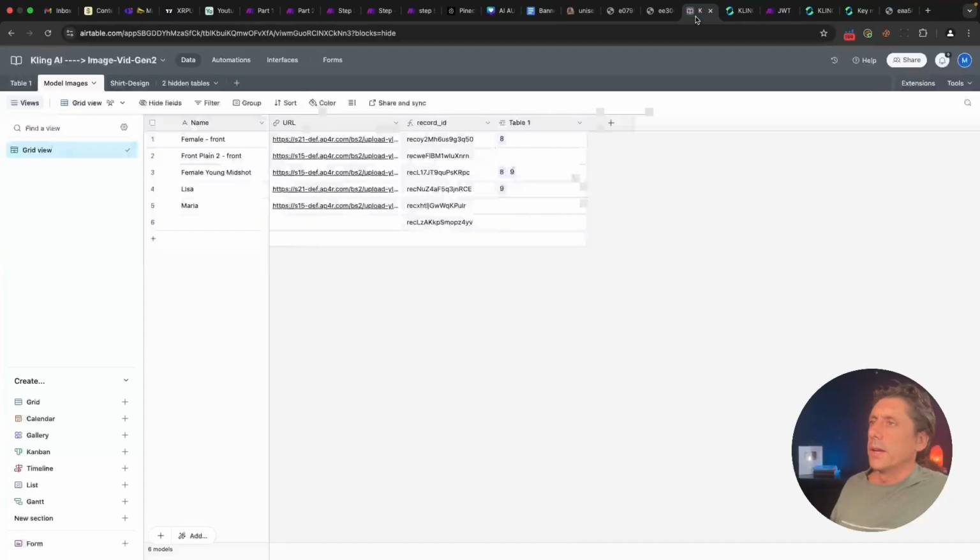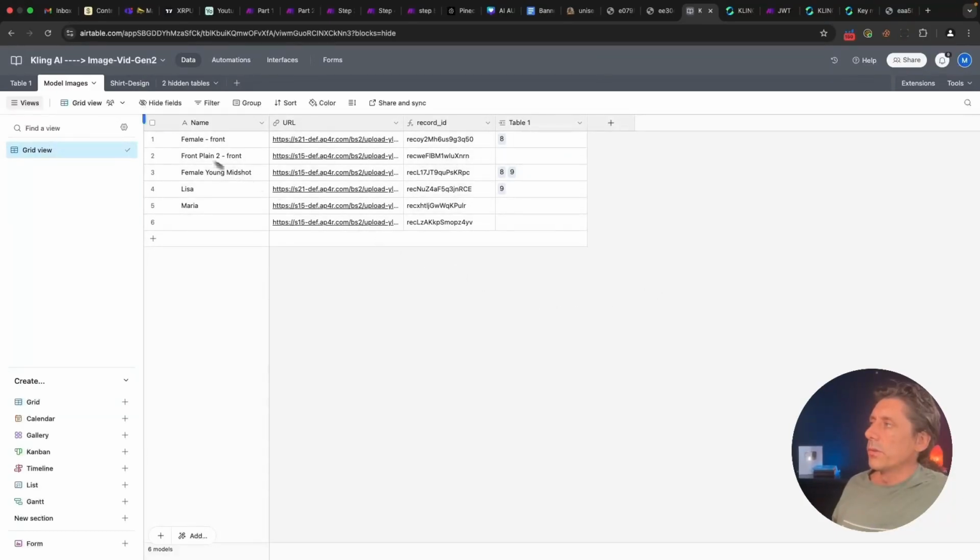So on Airtable, if you go back to Airtable, you can just paste that image straight in there like that. Then you give it a name that you want to use. I'm not going to do this one again because I've already got this one a few times, but that's how you paste it in and then give it a name. The record ID will automatically populate, and that's all you need to do. So all your models, just paste the URL exactly how I did, as many as you'd like, in here and give them unique names so that you know which one they are. And that's how you get your models.